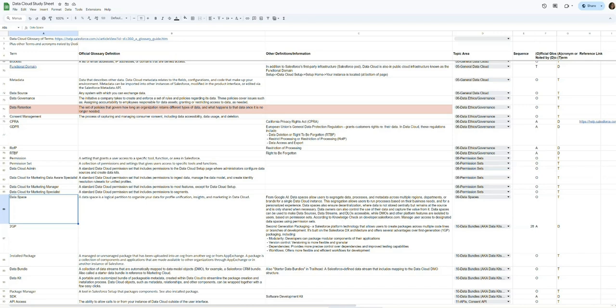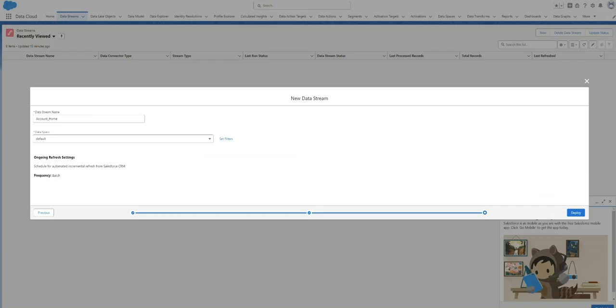Okay, you can read the rest of that definition, but I did want to show you that, for example, and this is in the trial org that has somewhat limited functionality, doesn't have the Data Cloud admin permissions, but I can create a new data stream, and in the process of creating a new data stream, it asks me which data space should this data stream belong to. It comes with a default data space, which cannot be deleted. And if this was an org where I had the Data Cloud admin permission, I would be able to create additional data spaces, and then I could choose which data space this data stream should belong to.